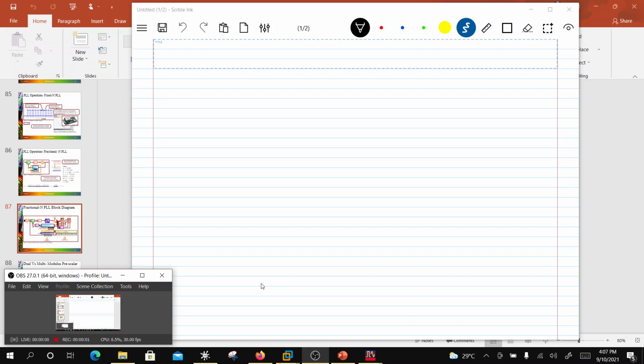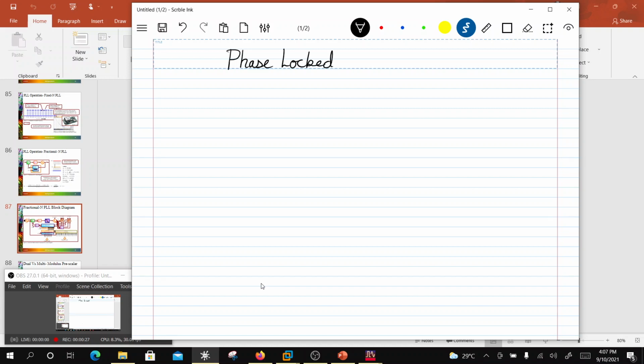Hello, I'm starting a new series on clocking circuits, and in clocking circuits, the most important system which we deal with is a phase lock loop, and I will share with you why a phase lock loop, right? So basically, the background covered in this series is going to be phase lock loop, also known as PLL.